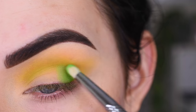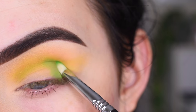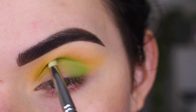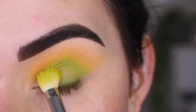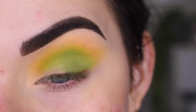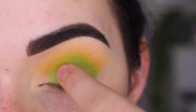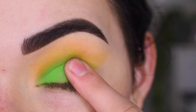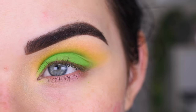Ooh, this shade's really bright. And once I place that color down, I'm going to go back to my E25 and blend. I think this green is so pretty. I kind of want to put it all over my lid, so I'm just going to take it on my finger. What a fun color — it almost looks neon, doesn't it? That's so fun.